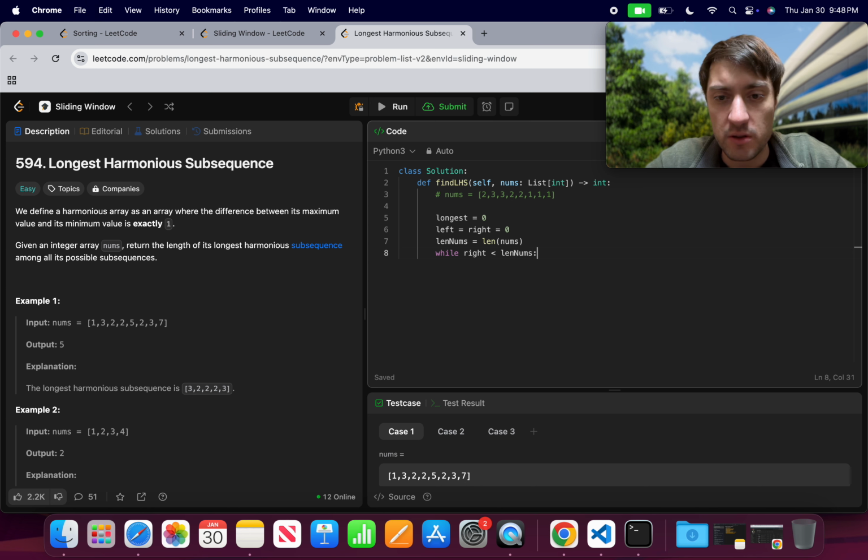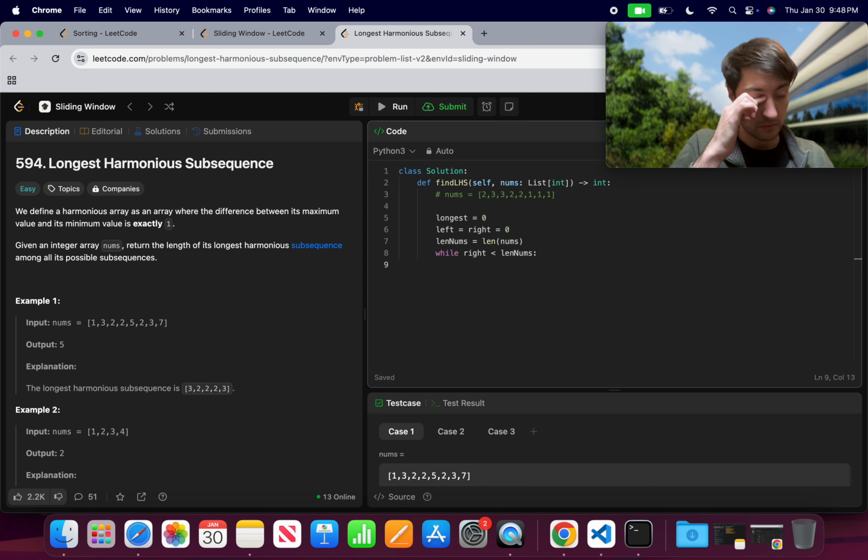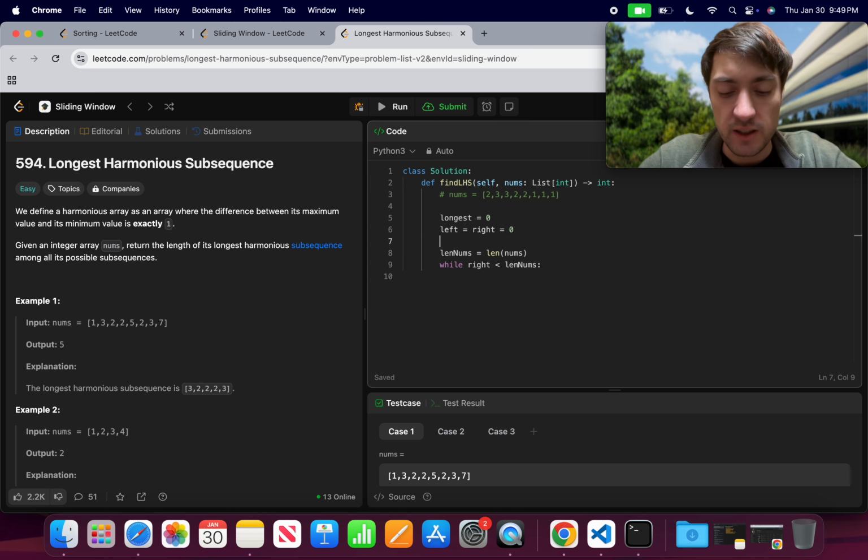Okay. Then what? So I want to iterate through all of those. Okay, so do I need something like highest?